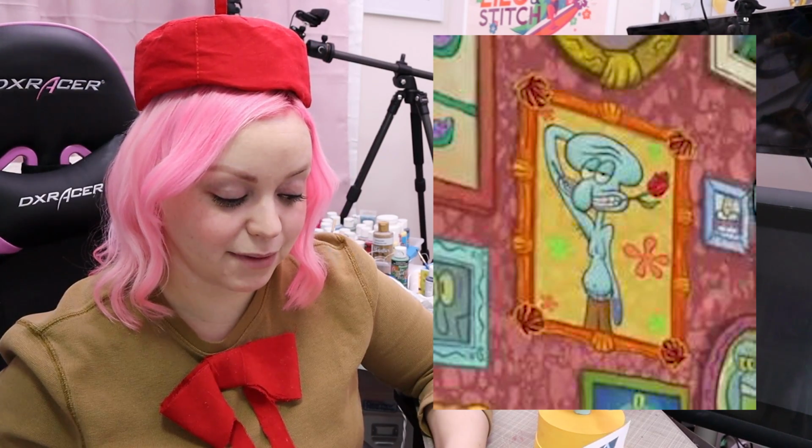He's topless, he's got a little gut on him, and it almost looks like he has a little mustache, but that's actually just the rose, but it kind of looks like he has one of those skinny mustaches. It's just so good. Like, how can I not paint this? There was no name given to this one. I'm not sure what the creators call this one, if they have a name for it, but I'm gonna call it, I almost said Tuxedo Squid, and I was like, that ain't a tuxedo. Normally he only wears a shirt, and right here he's only wearing pants. It's really weird. I think there's even armpit hair. It's blurry, so it's hard to tell. Even some of the blobs on the painting are hard to decipher, but I'll do my best.